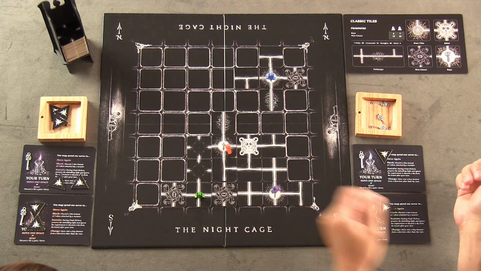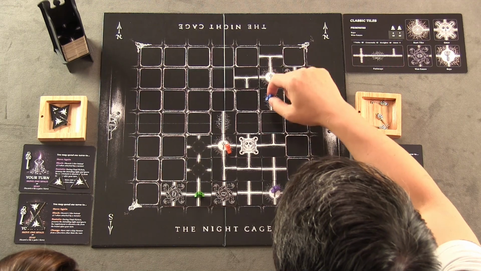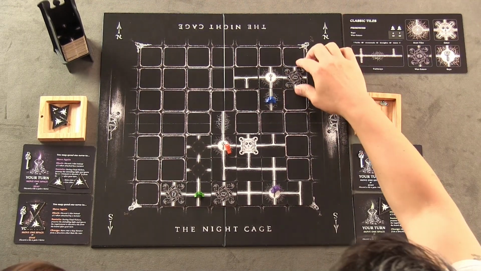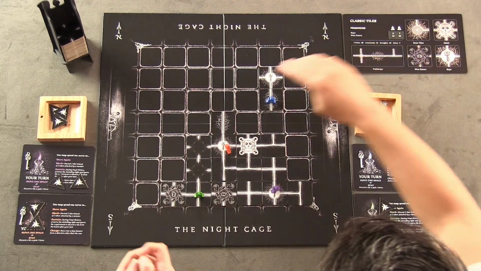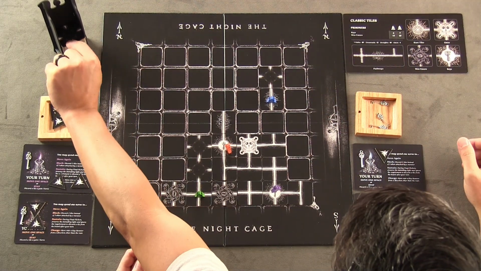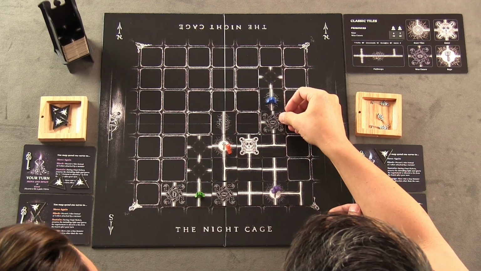Well, it's not his turn yet. I know, but when it is your turn. So I'm going to head down. This monster goes away, this goes away. This key is now a pit. And we have one more tile to pull, and it is a monster. Great! I told you they were all going to come out.